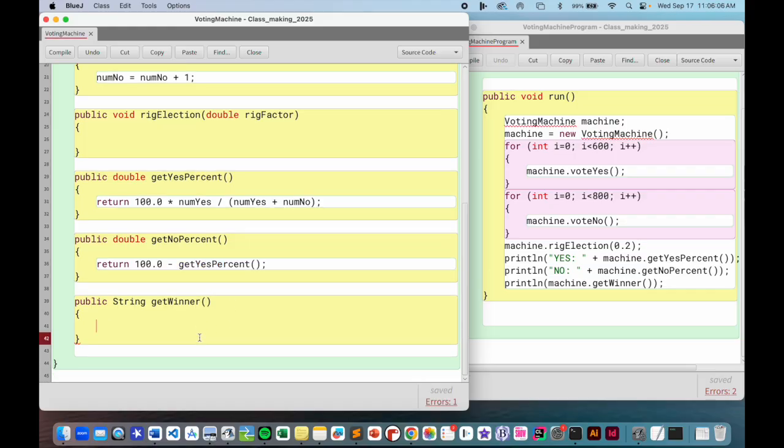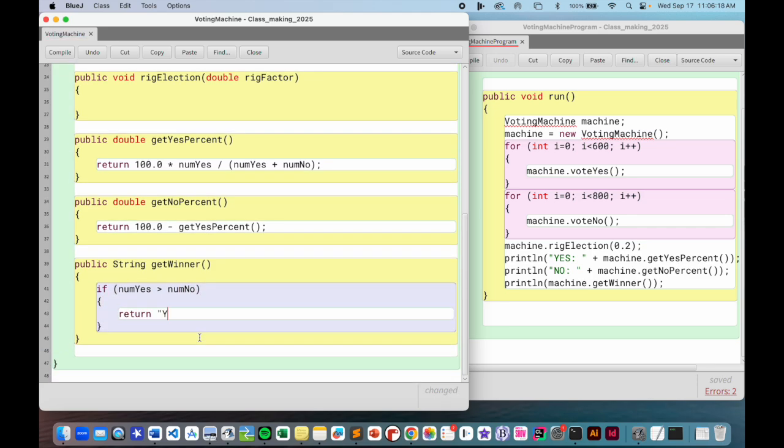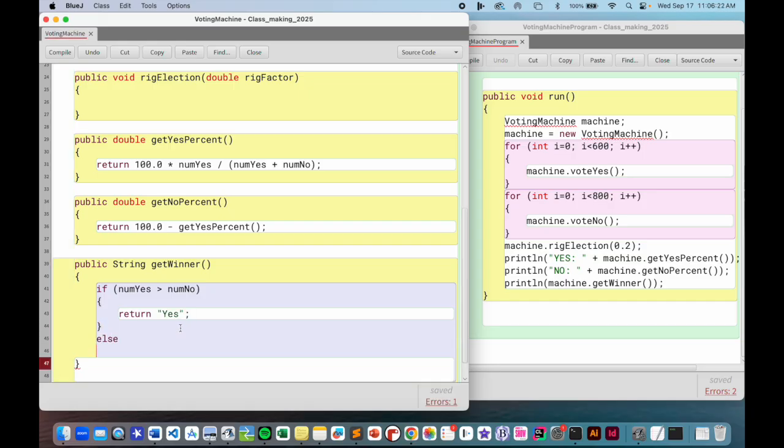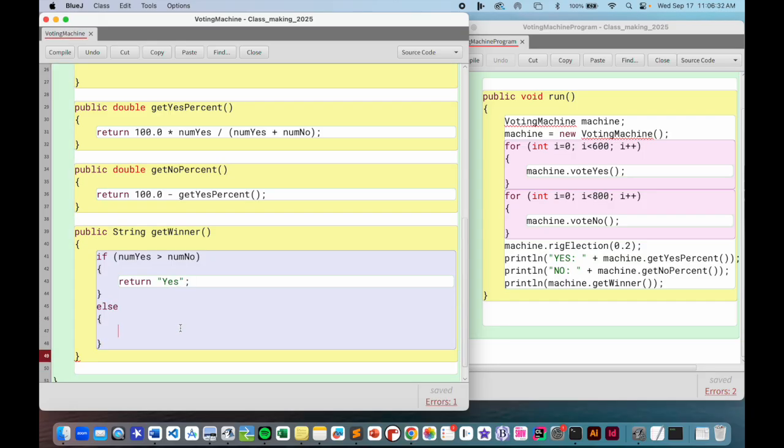And then let's do getWinner. How do I figure out the winner? Well, it depends on the number of votes. If numYes is greater than numNo, then who's the winner? We're going to return yes. If I get to this else, it could mean that the no votes have it. What else could be happening though? Couldn't there be a tie?